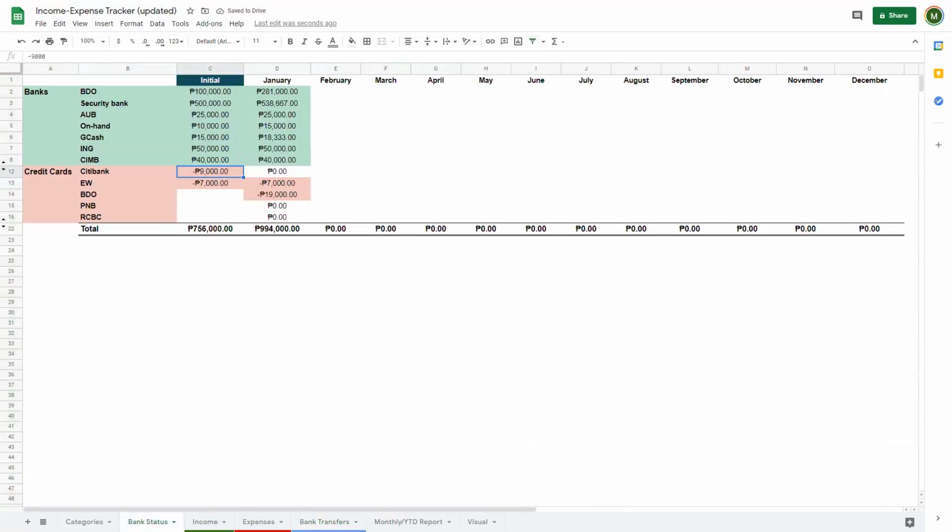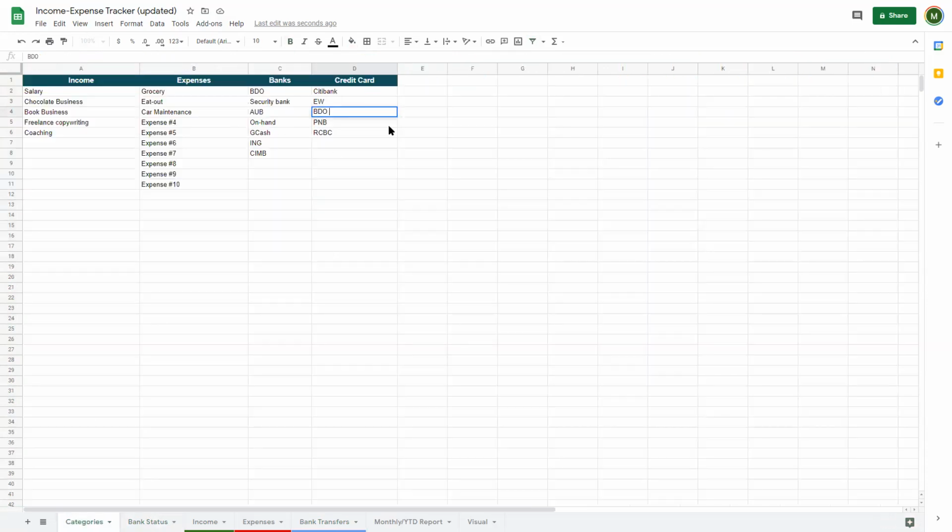So the bank status would be from Citibank, it became 9,000 pesos. Oops, sorry. It's actually BDO credit card.